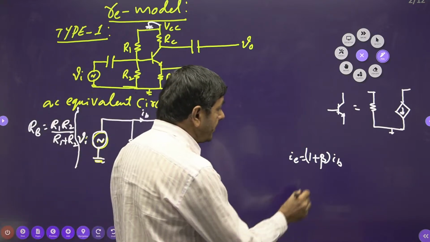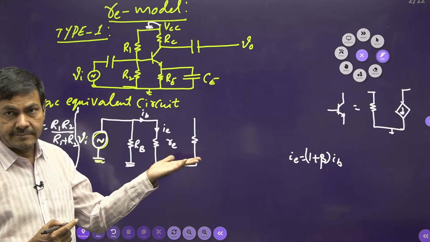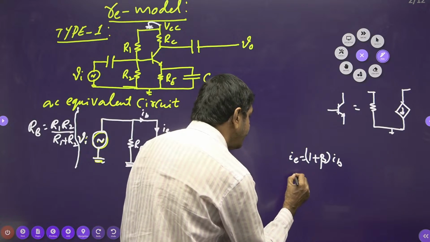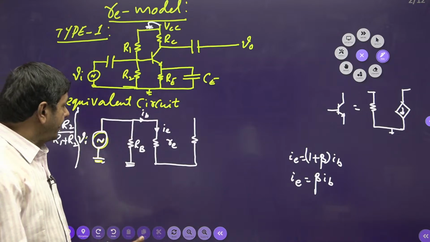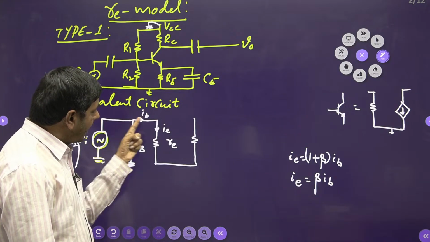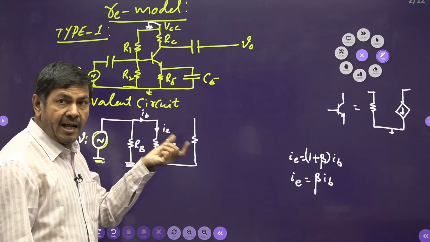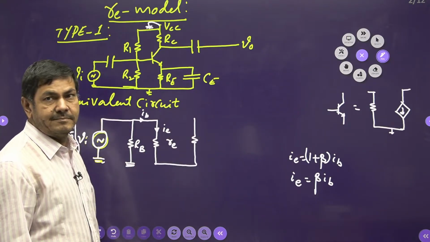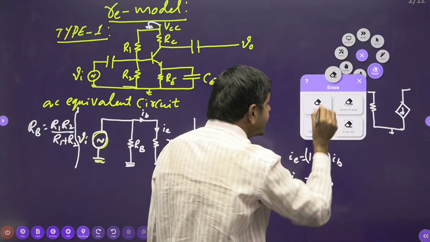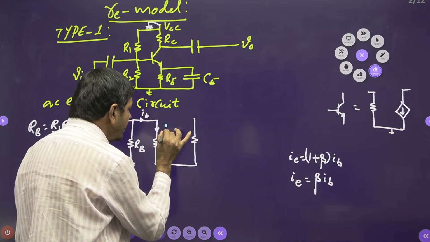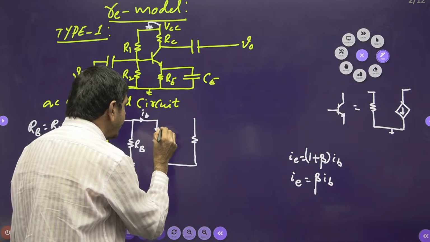The point you have to remember: beta is very large compared to 1. In that case, that 1 can be neglected. If I neglect it, IE is approximately equal to beta into IB. Catch my point. Once this current is maintained as IB, I need to have this current also the same IB only now. If I want to get IB, IE equals IB into beta. IE is nothing but IB into beta. What I did, a slight change I made here again. I removed this IE. For understanding purposes I am giving these steps; otherwise directly I can write this step. This I have taken as IB.